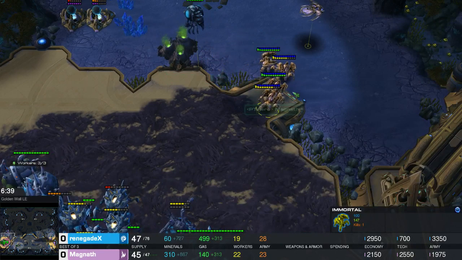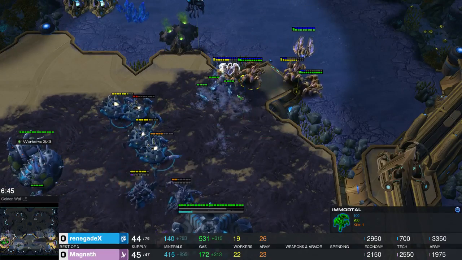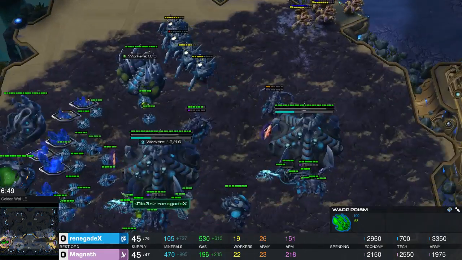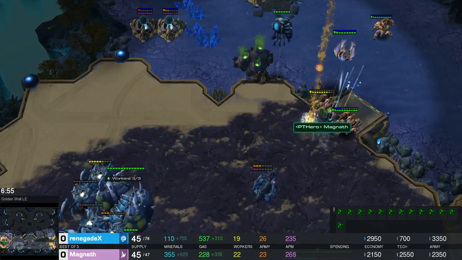Let's see. This Immortal has one kill, three kills, one kill, one kill. And here we go with the Lings. He's got to be careful because the Immortals do not do that well against Lings, but he's doing a well-done job microing with the Warp Prism right now. He technically can go ahead and go up that ramp. Again, the Zerg player did not really drone up much. This should be GG right here, even though he's going to lose one of those Immortals.